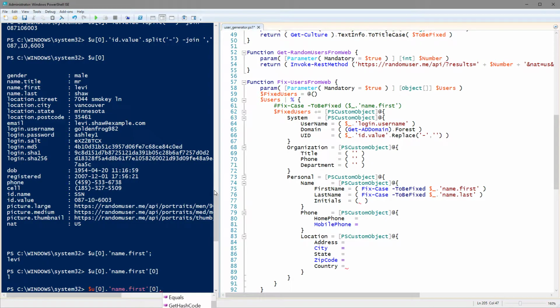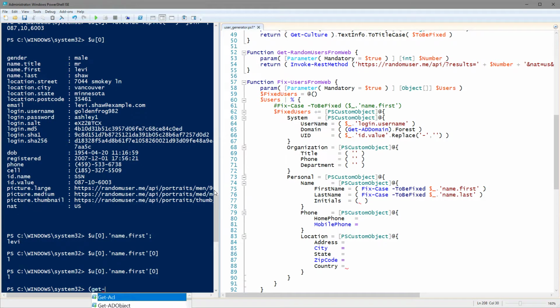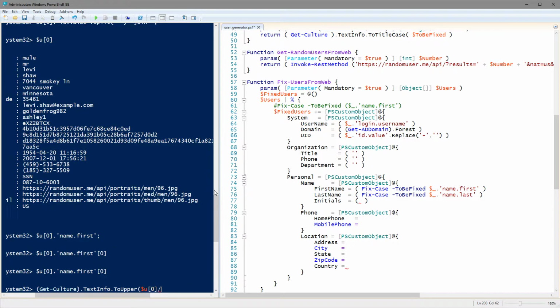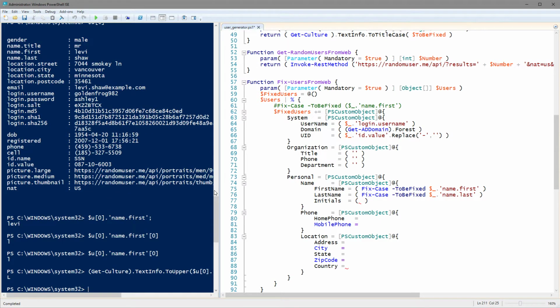Do we have anything that says to uppercase? To type toString. We might have to do something like, we'll keep that for later, something like get culture dot text info dot to upper. Yeah, there it is. And then we would put in here $underscore, I'm sorry, $, whatever it is, U in this case, the first one, and then name dot first, and then get the 0th element from that.